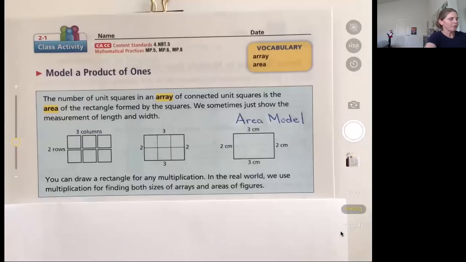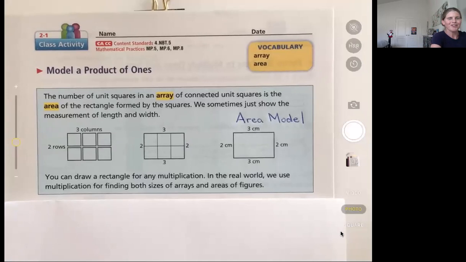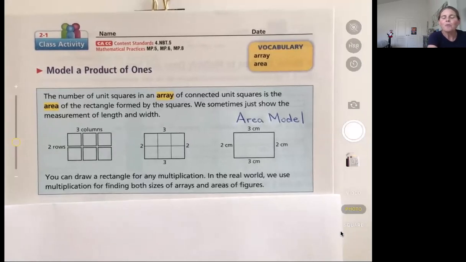So let's go ahead and I'm going to share. All right, here we go. I'm going to scoot over a bit. You might not see me much, and that's just fine. This is the only thing we're going to focus on today. When we come to live math, we'll dive even deeper into this.